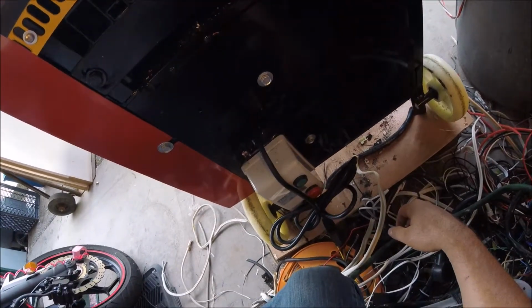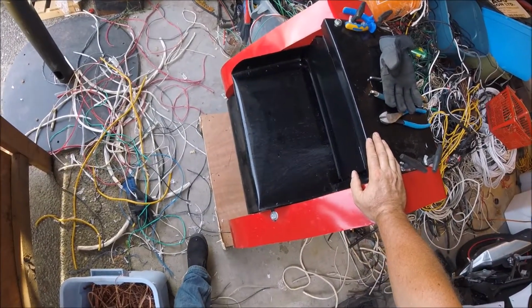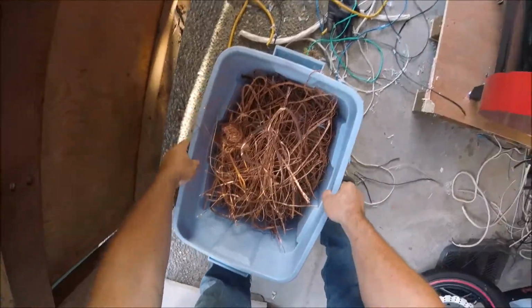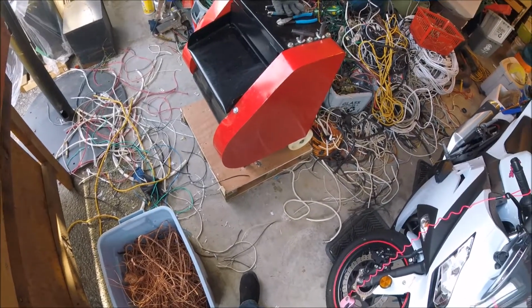But anyways, it seems to work pretty good for the price. GTA Diamond Tools out of Ontario. Do a search. It's on sale, $12.99, free shipping in Canada. I think it's going to pay for itself. Look at the amount of copper I have already here. That's about 2 hours work. So I'd say it's a good deal.